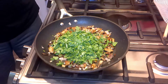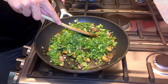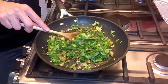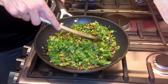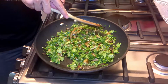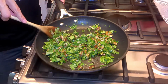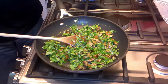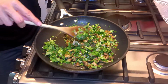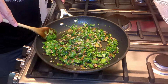Now, you may have noticed we have not added any salt to this yet, and that is on purpose for a couple reasons. Number one, I want to make sure that we wait until the kale is in before we salt everything. That way it helps us get an even coating of salt on everything. And then number two is, I like to wait to add salt to mushrooms until they've had a chance to brown. That way they've given up all of the liquid that they're going to. And when we add some salt, they will give up anything else that's residual, and it helps them absorb the salt and other flavors that are going into this.